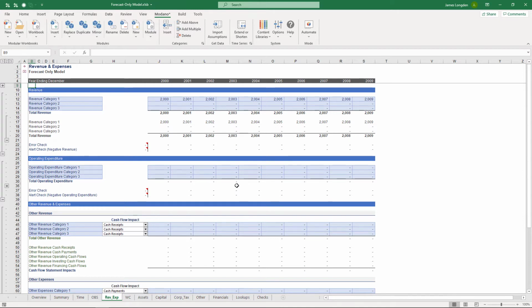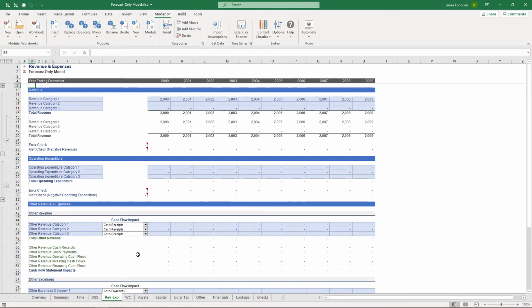So what I've got here are a couple of examples. I've got a 10-year forecast only model that runs from 2000 to 2010. Now, what I'm going to do is put in a revenue number for each of these periods that reflects the year, so you can see the impact of columns and data and time series movement relative to the data that I've entered. So in the first instance, we've got our data points.